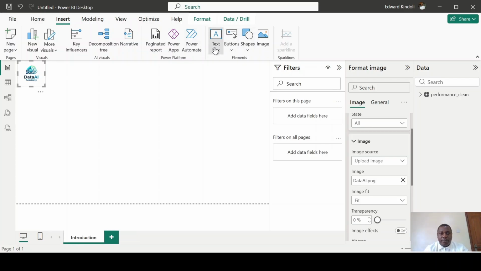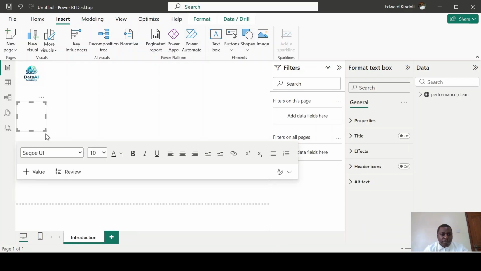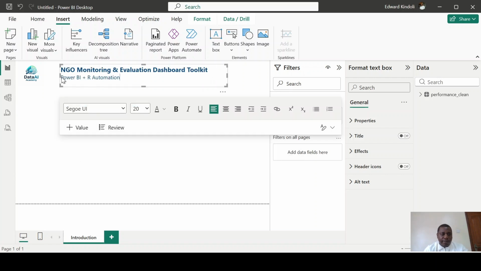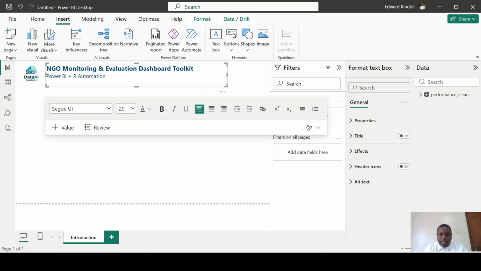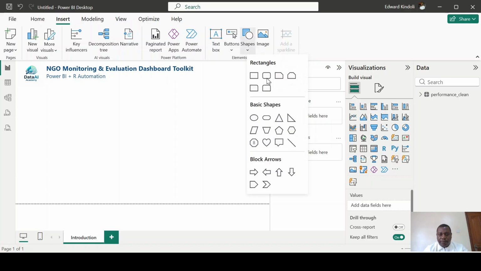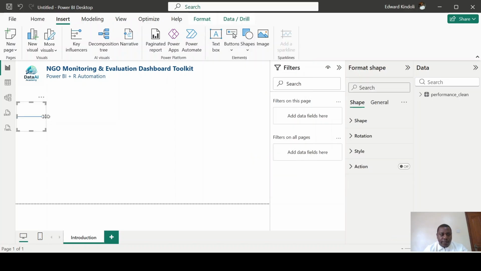Then I add a text. What is my text name? So I'll come, add the text in here. I format it to fit well. Okay, format the text to fit. Then I can add a line that divides my text and the image. I come to shape. I add this line. You can see the line divides. I format it to fit well.